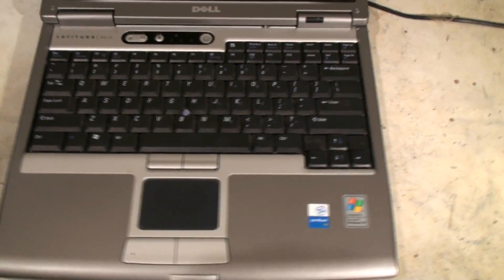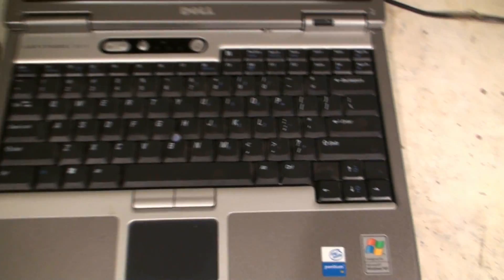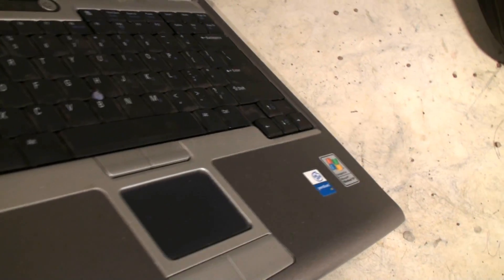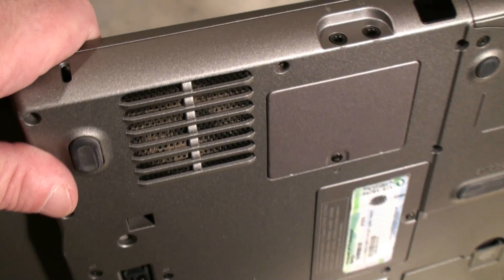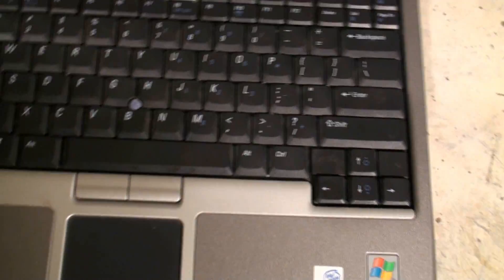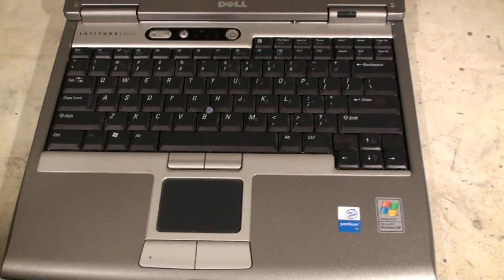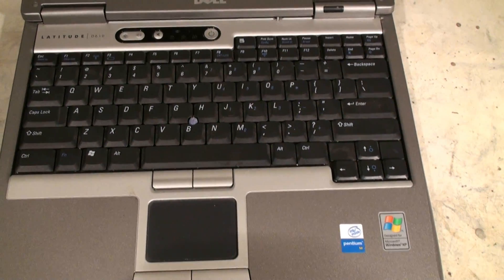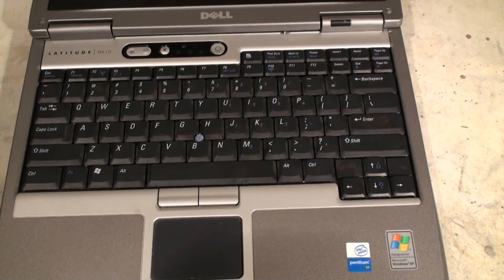Here's our Dell D610. One day I was using it and it was starting to overheat a little more often than it normally does. It kind of runs hot. I noticed on the bottom it does have a large dust build up. I started to take it apart one day, and this computer is pretty old. When I did, the ribbon that connects to the keypad fell out of the actual receptacle, or the actual plug to be more specific, and I was not able to get it back in.